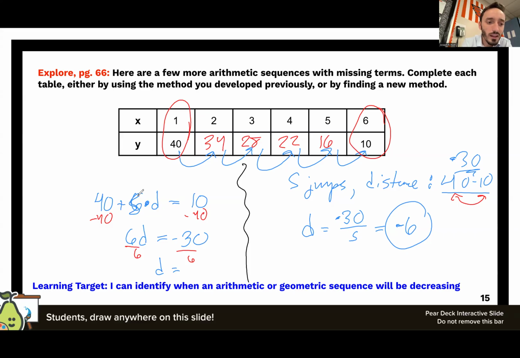My bad. Get the eraser out. There we go. So if I'm doing this in 5 jumps, there we go. That's going to get us that common difference that we're looking for there. And it's going to be negative. So we captured the right kind of behavior there. For a decreasing sequence, we usually refer to that common difference as being a subtraction or -6. But either way, we developed a strategy in that case.